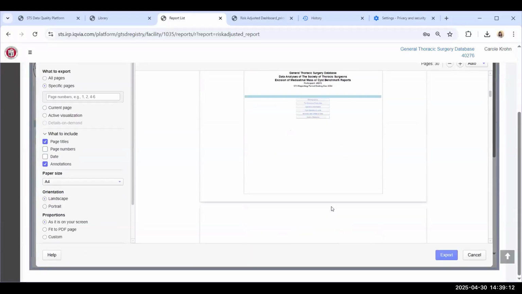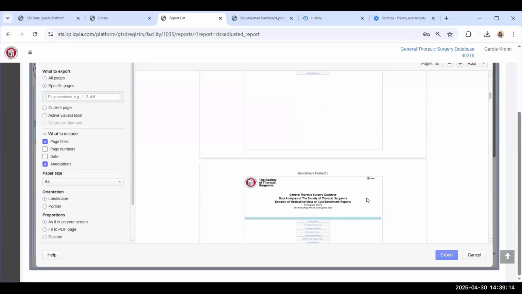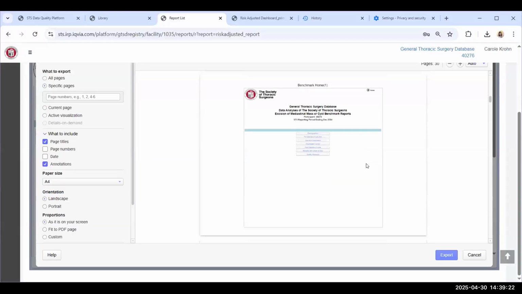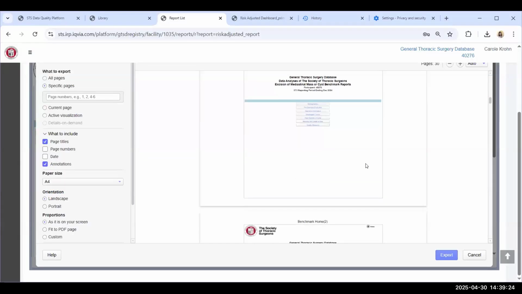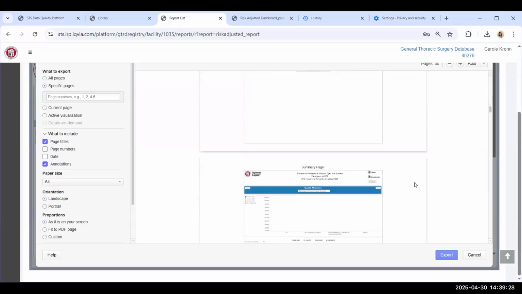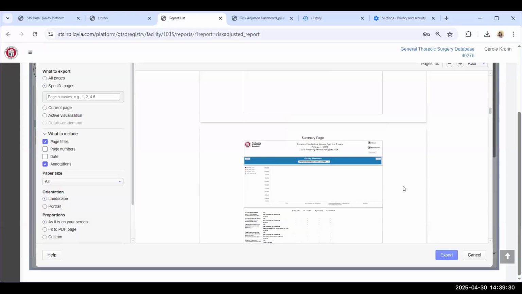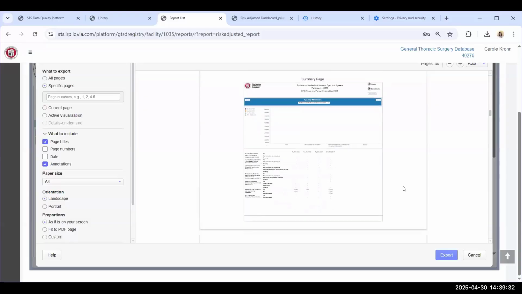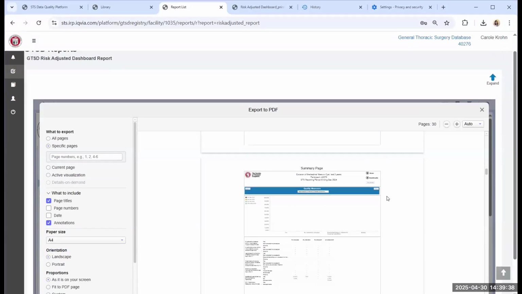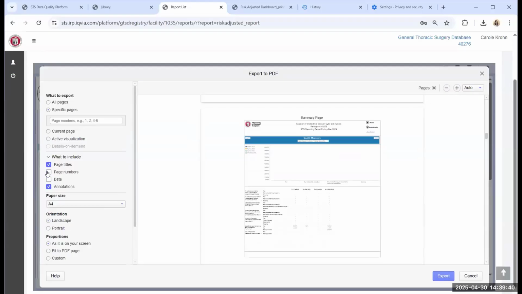What you want to give them, and the paging for the reports doesn't change too frequently, so it should be pretty static. You just might want to review it before you print it out. But you don't want to give your surgeons all of that. It's wasting stuff, right? Maybe go through and find the pages that you want to print out on the report.